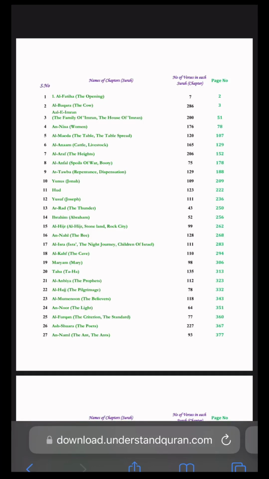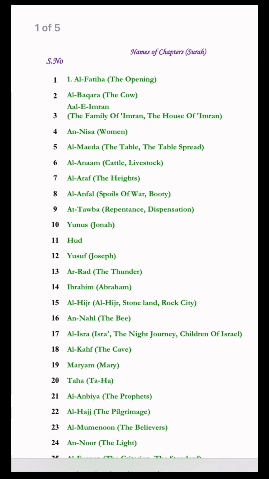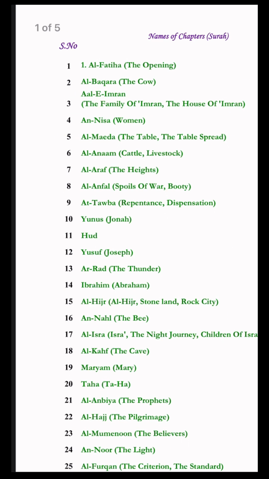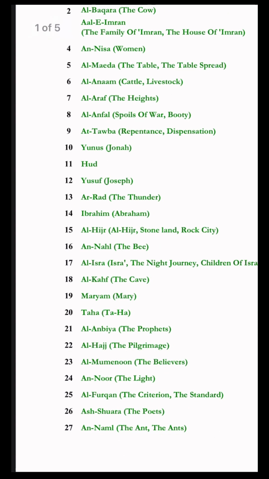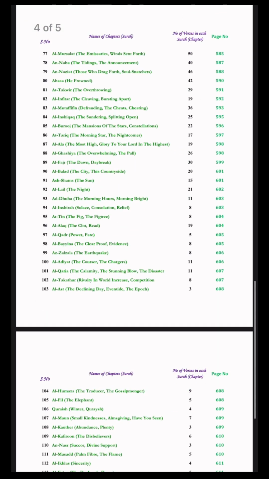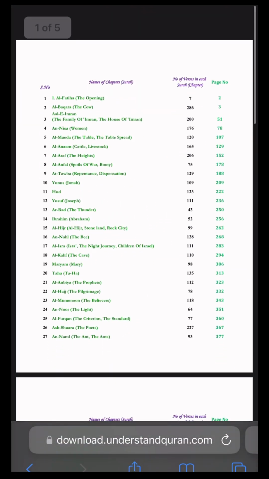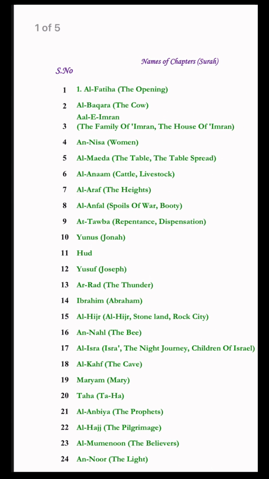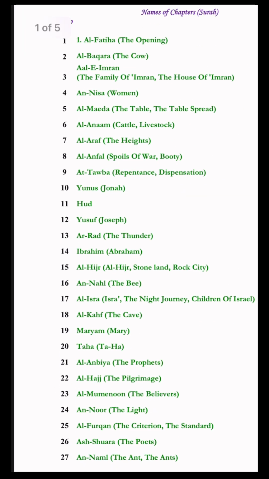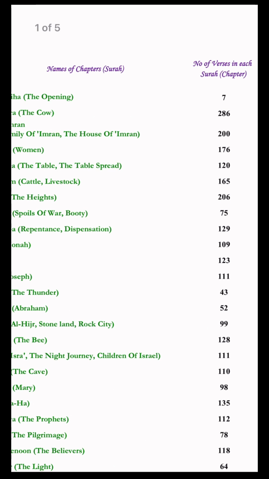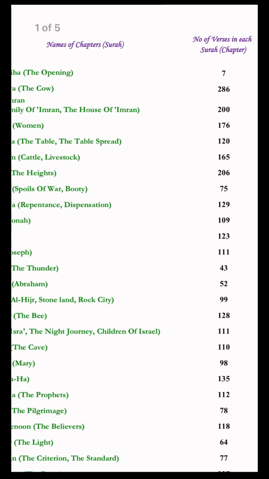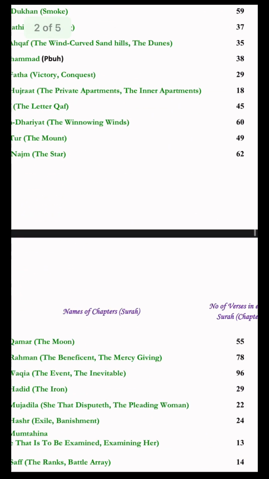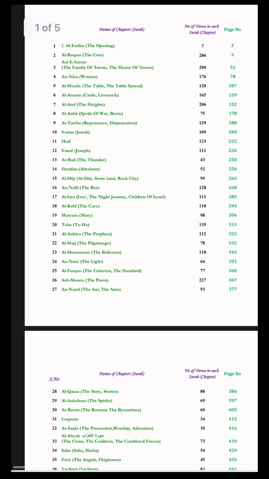The Quran has 114 chapters. These are all 114 chapters in order: chapter 1, chapter 2, chapter 3, all the way to the 114th here. If we look at them carefully, you can see the chapter numbers in order, and next to them we can see how many verses each chapter has, all the way until the last chapter. This is with every chapter.